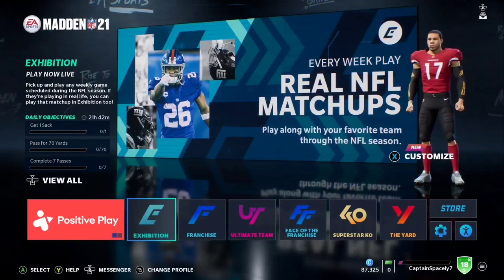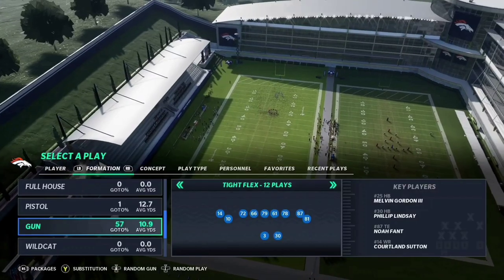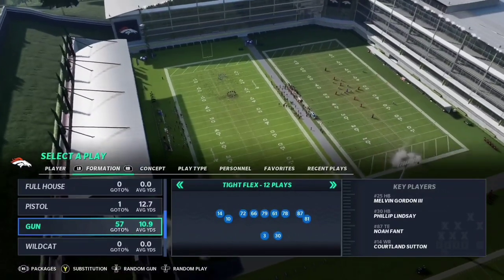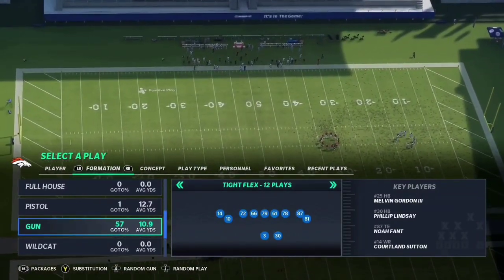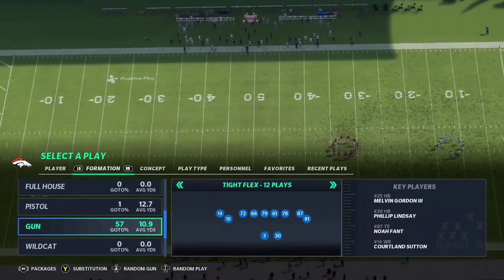As you see, this play works anywhere. You can use it online, franchise, doesn't matter. Have fun, this play is going to work anywhere. We are talking about the PA read coming straight out of the run and gun. Once again, PA read. We will be out of the shotgun tight flex formation. That is right, the shotgun tight flex formation.